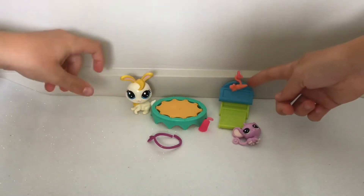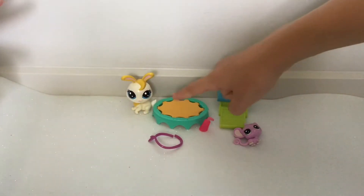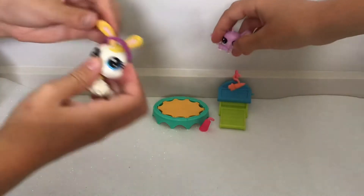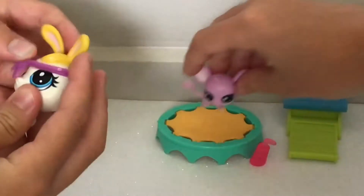So first we have, like, a little carrot that hangs on here. It's a little treadmill. A drink bottle, trampoline — and look, it's bouncy, oh my gosh! It's kind of like rubber. And then we have, like, a cool accessory. The numbers actually bounce and they're very stretchy. We're going to zoom in here. Look — that's so cool, so fun.